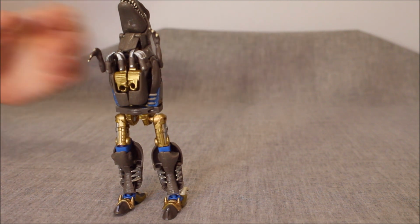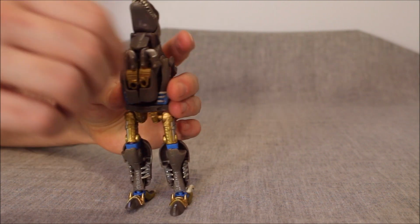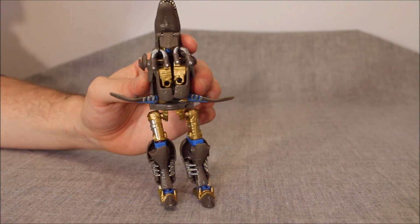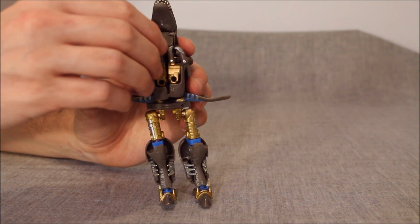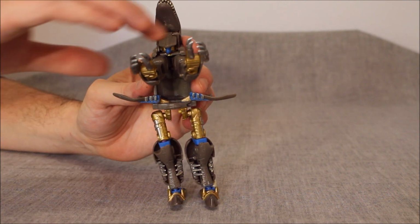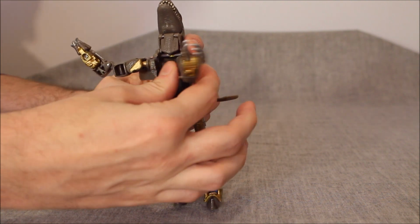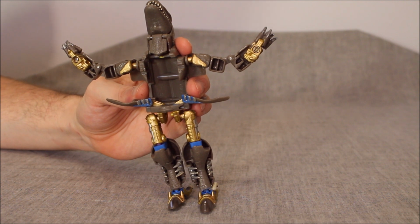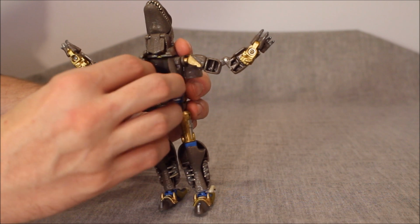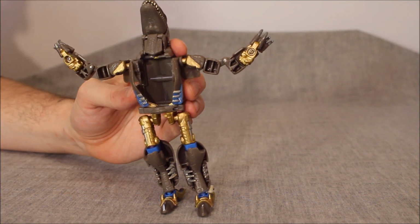So what will we do for the upper body? Well, we'll bring the little dinosaur arms back out of the way, and then we will fold down these little pieces on the side. That will allow us to bring out his arm, and fold out and fold out. Bring up and bring up, but don't bring them all the way up yet. The dinosaur head will come down next.